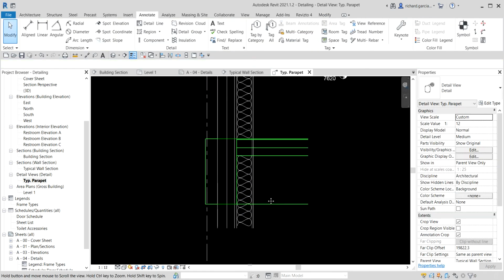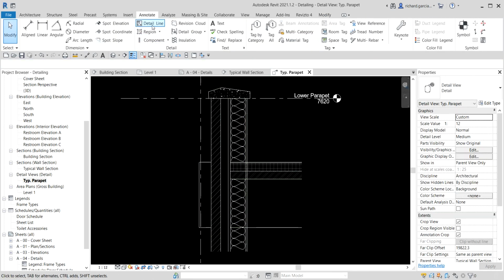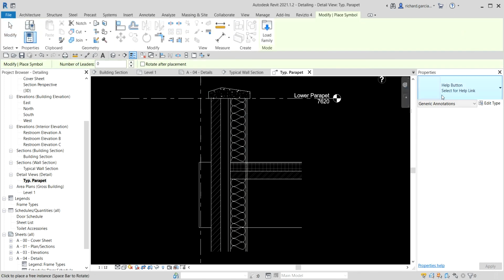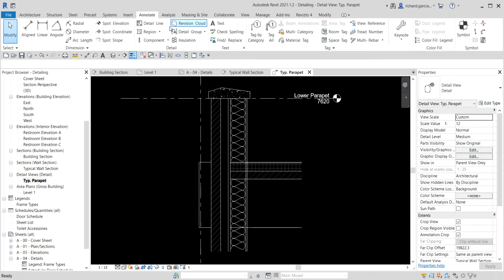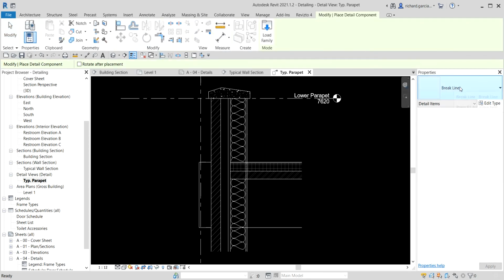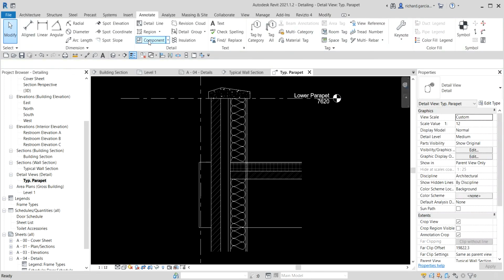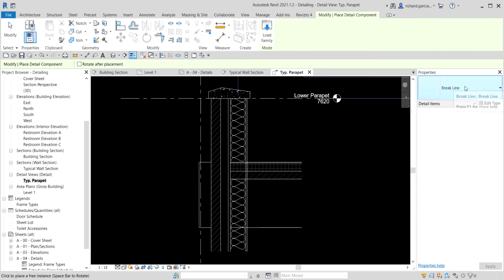Okay, and then let us add some more details here. So I'm going to select symbol. So we are now putting some details in our model, and then let us look for region component, detail component, break line. Okay, so let's use the break line. So from the component, I'll use the break line.